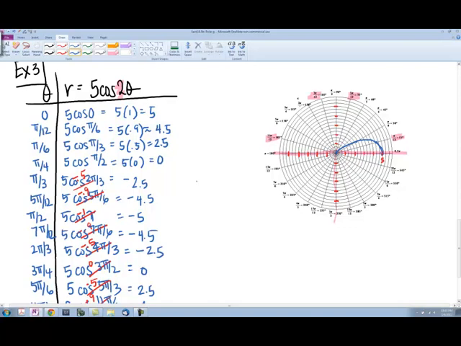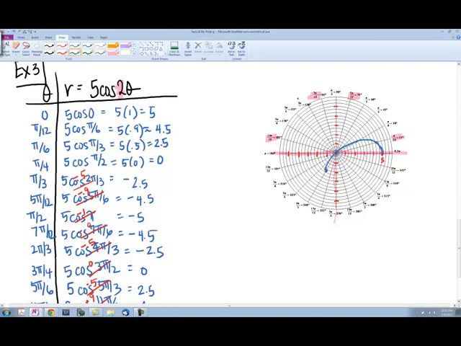It's following this path. Then the next one, pi over 3, so negative 2.5. So note where pi over 3 is, and be careful, you've got to go to negative 2.5. So pi over 3 is going to turn into 4 pi over 3, and we have to go 2.5, so we're in the opposite direction. Notice what's happening. It's actually curving out to that point.